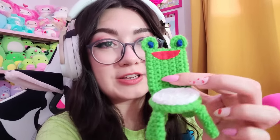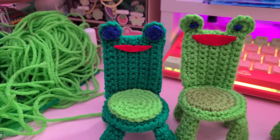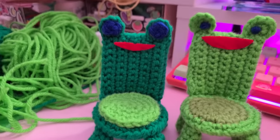It is midnight and I thought I would be able to go a little bit longer, maybe until one or two, but your girl is tired. I've had a day of just pure crochet and pure froggy chairs. I ended up sewing the last two together and didn't really film any of me sewing this last one because you've seen the footage already. He is a little bit questionable — I got really lazy with the legs so he's kind of crooked and doesn't really stand up straight. I tried a different technique for the eyes. Here they are in order of creation — first we have the dark green one with the very cursed eyes.